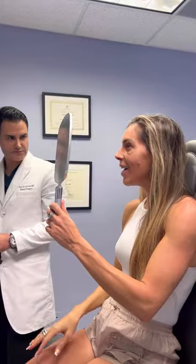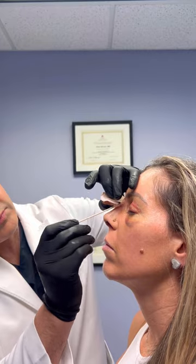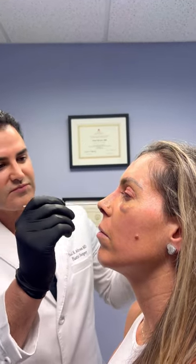It's like taking your phone to your face and looking at a filter and having it become exactly like that filter. And that was the first thing I said when we took off the cast, was I feel like I'm looking at a filter on my phone. So everything that I wanted, slimming, this bridge, I had a tiny little bump here. My bone structure came out pretty wide, and as you said, it was taking up real estate on my face. So now I just feel so contoured and feminine, especially with the chin. I never would have thought this is anything I had to do. I must say he went above and beyond.